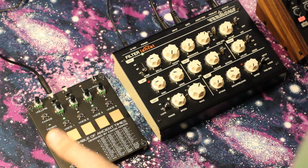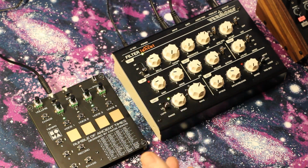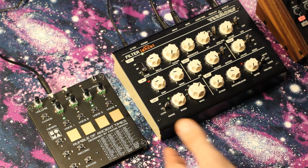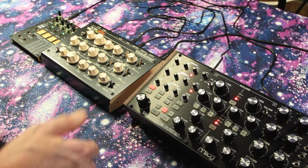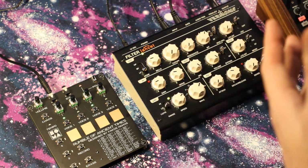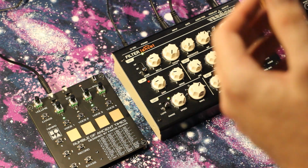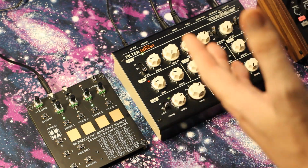Because when I brought this home, I plugged it in, and I just immediately got this raw, rough, nasty, low-down tone, and I just happened to get the Vermona at the same time from Perfect Circuit. And I decided to plug them in together. They sort of just happened to wind up on my table together, and that one little happenstance of me putting these two bits of gear together immediately gave me just the craziest, deepest bass sound.